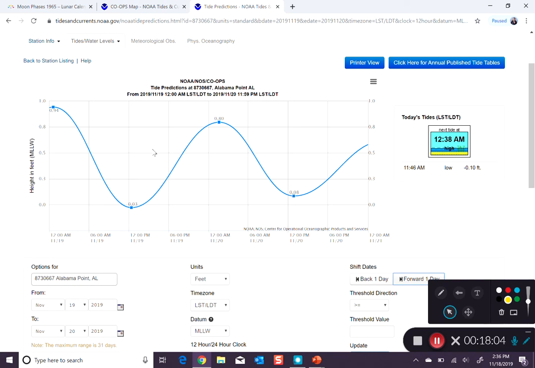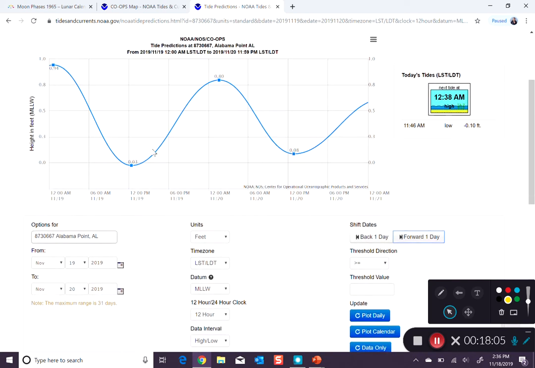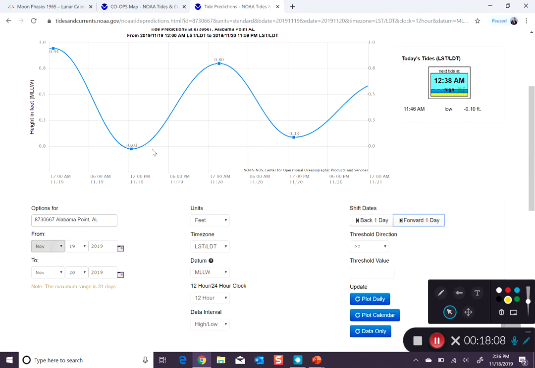What I want to know is what it was doing on my birthday. So I'm going to come here and say from February, first I want to zoom in on just 2 days before my birthday. So I'm going to say the 23rd, and of course 1965, to February, I'm just going to go the day after, 25th, 1965. All right, I'm going to hit plot daily.